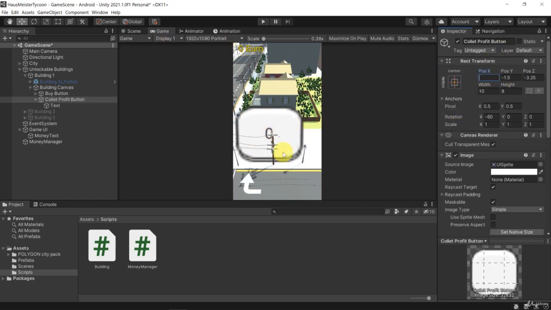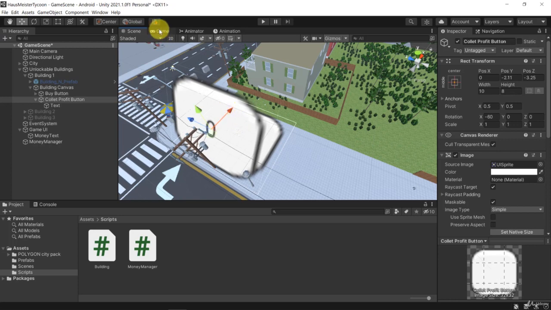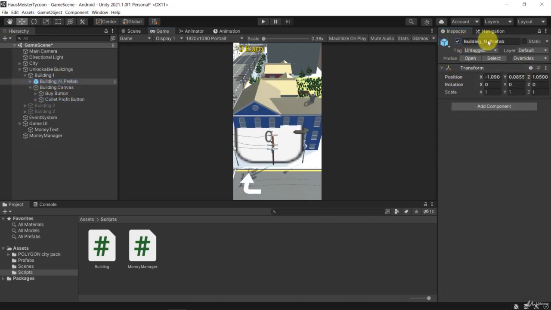Okay, so we have this other button now that we can use in order to collect money. We could of course still change it later on if we're not too happy with its position. So if you want it to be a little further towards the front, something like that, that it overlaps entirely and really hides the other button, that's going to be fine as well. So now let's make sure that this building and prefab is back and visible.